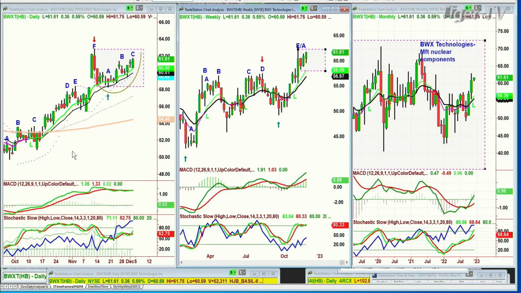And where would you get in? If you're not in already, it's a little tough now because I see that in the consolidation phase, if it does that, you're in at 61. It could pull back to the 58 level, which is really critical support. That's 3 points. That's about 5%. So I wouldn't get this as a big position.